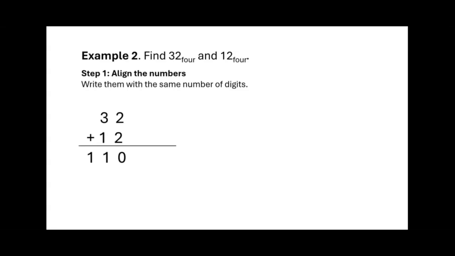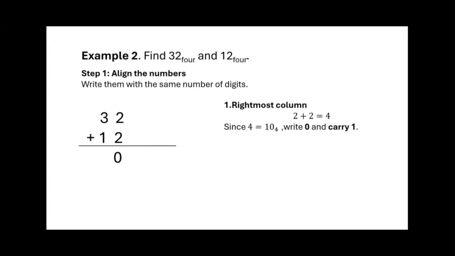You want to match the place values, like units. So this is the place of the 1s, and this is the place of the 4s, because now it's increasing in powers of 4. So base 4 starts with a 1, and then 4 squared, which is 16, and then 64, and so on. Okay, so to do this operation, like before, start on the rightmost column, the one of the units. If you add 2 plus 2, that's actually 4.